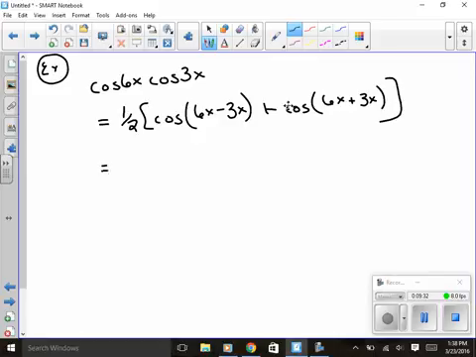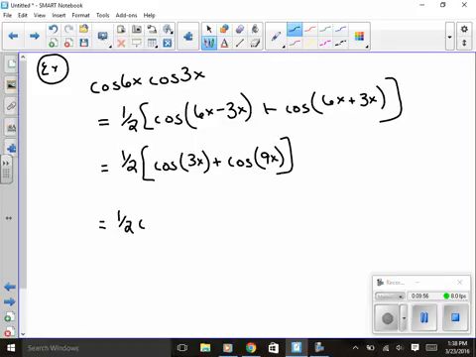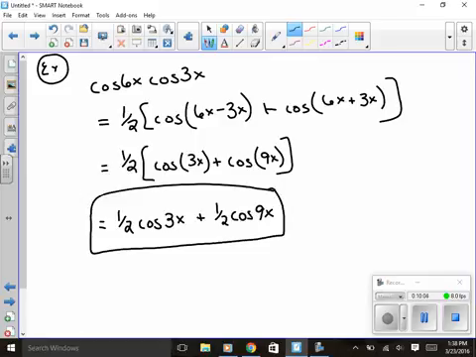So I'm going to go ahead and combine like terms. So I have cosine of 3x plus cosine of 9x. Now, you cannot add these together. Even though, yes, the 3x and 9x are like terms, you cannot add them together because there's a function in front of it with the cosine. So the only thing that you can do is distribute the 1/2. So you have 1/2 cosine of 3x plus 1/2 cosine of 9x. And this right here is your final answer. Again, you can't combine those because the 3x and the 9x, yes, they're like terms, but they have the cosine with them.